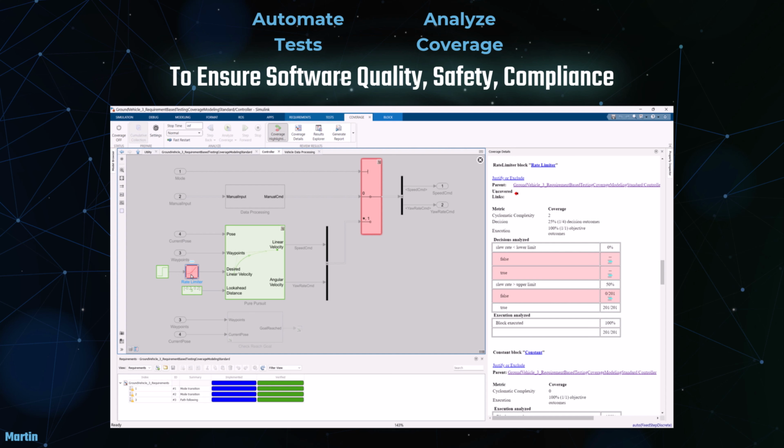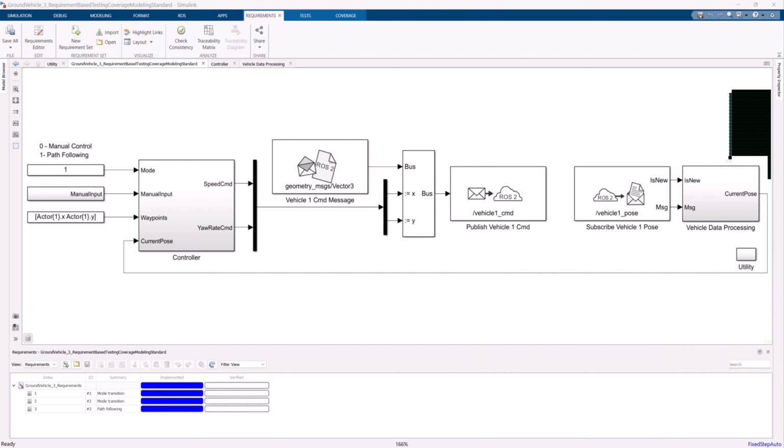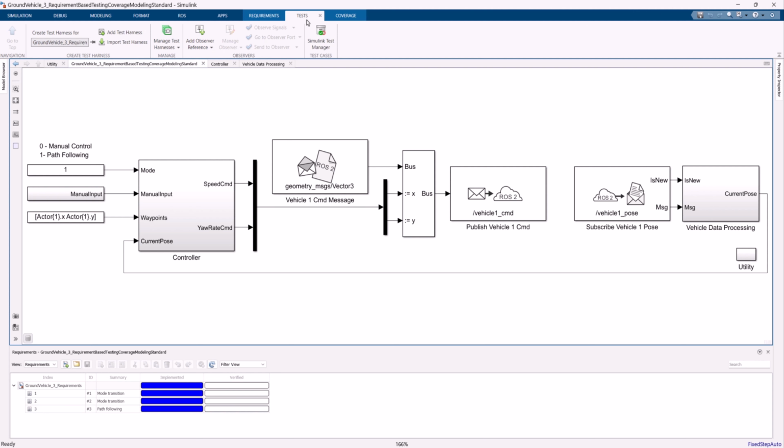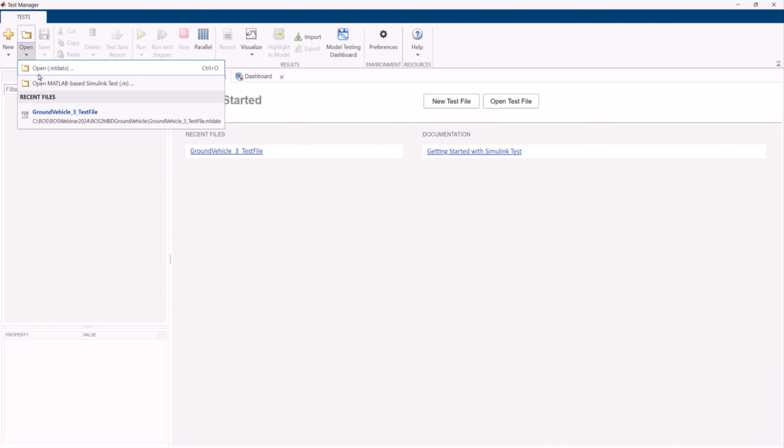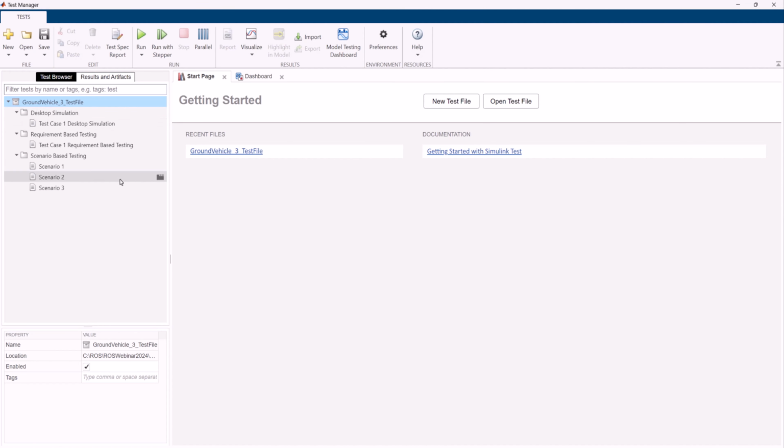Here's a demonstration of how we can perform these tasks in Simulink. Starting from the Tests app, we open the Simulink Test Manager. We've already created several test cases for desktop simulation, requirement-based testing, and scenario-based testing. Let's take the requirement-based testing as an example.